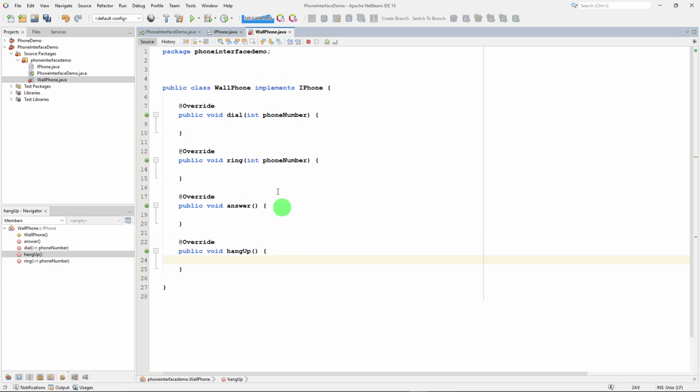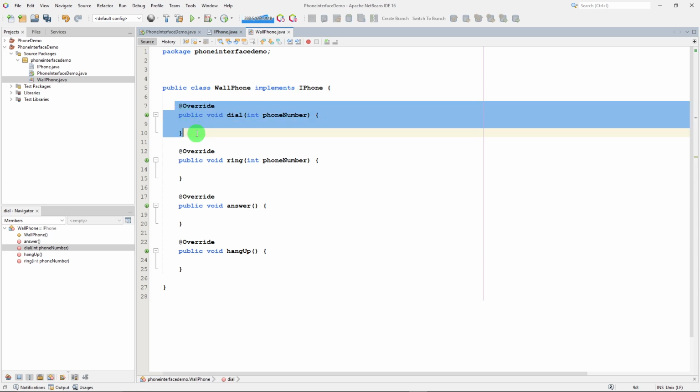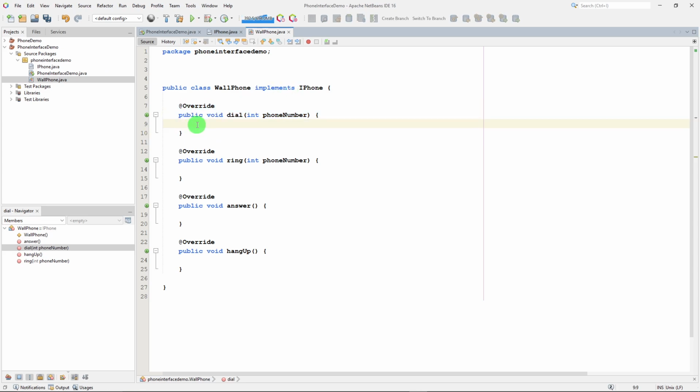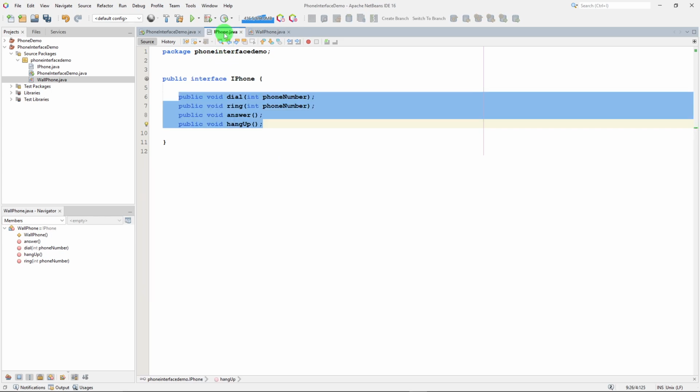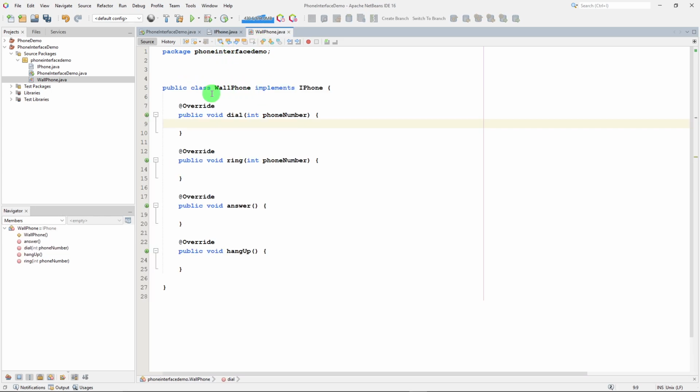Okay, so theoretically now we've implemented these, even though we haven't written any code in here. And if I save it, you can see the error went away because now I have overridden and written, even though I don't have any code in there, all those methods that were defined by IPhone. They now exist in WallPhone.